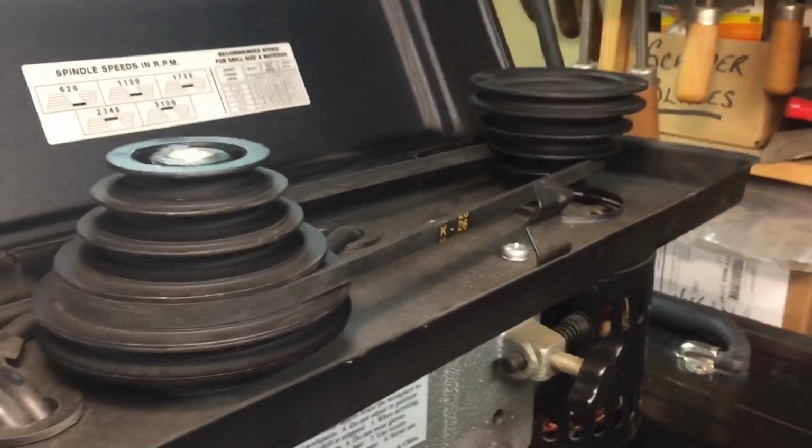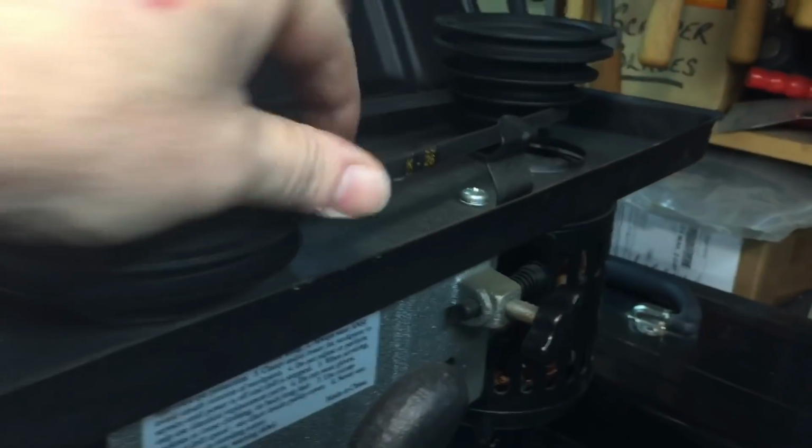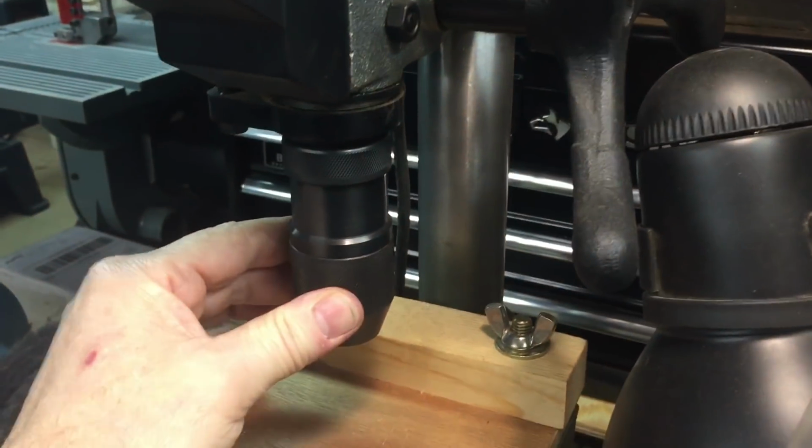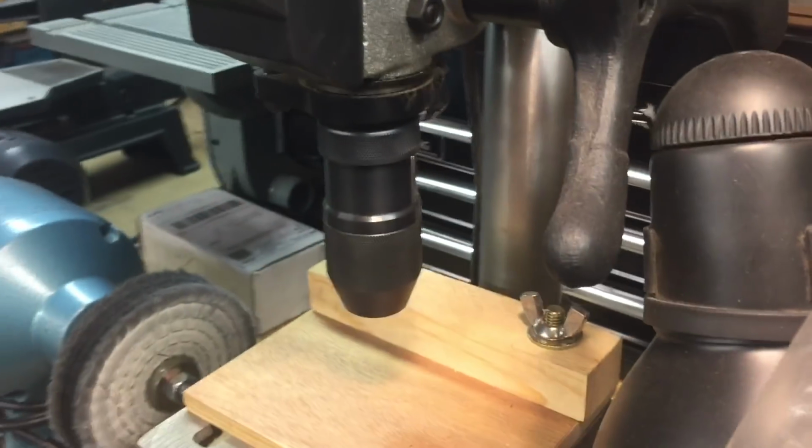Now you could see it's not going super fast, but you could see that little wobbling back and forth is going to wobble the spindle, and that's going to work its way down to here, and you're going to have some sort of chatter or something like that. Belts have always been a problem.